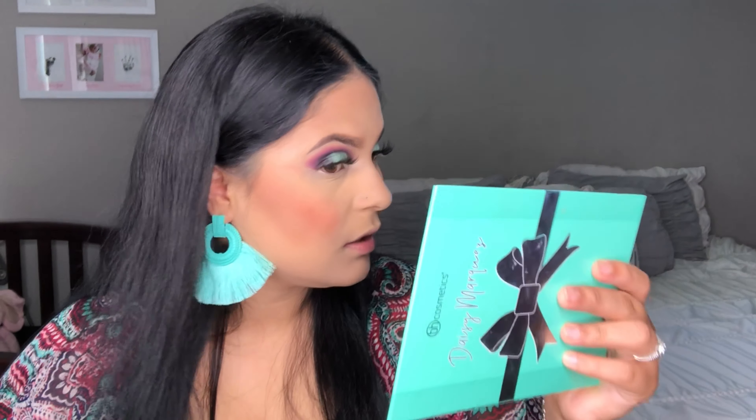For blush I'm going in with the Note blush in the shade Desert Rose. I'm using a BH Cosmetics brush for this. That blush is super pigmented so you gotta go in lightly or you're gonna look like a clown! I'm going back with my ELF setting spray — I'm loving this. I feel like ELF really upgraded their packaging, it's super bougie now. I'm gonna go ahead and spray my whole face.